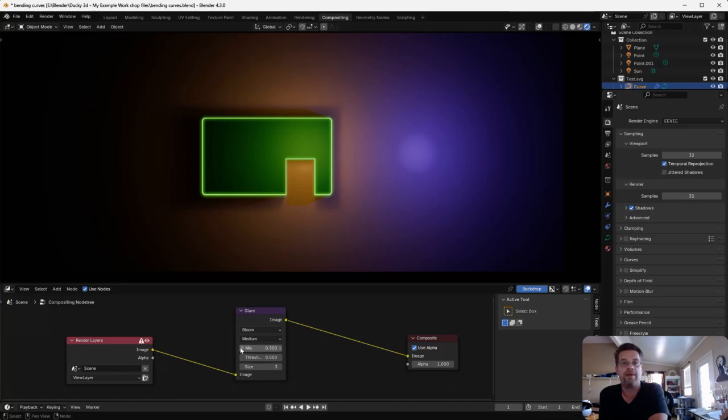Right at this moment, I have the mix set to 3.3. I could take that down. The threshold is set to 0.5. I could probably bring it up to like 0.7, so now you're not seeing the glare from the light because it's so close to the edge, and you still get some of that bloom going on, which is nice.